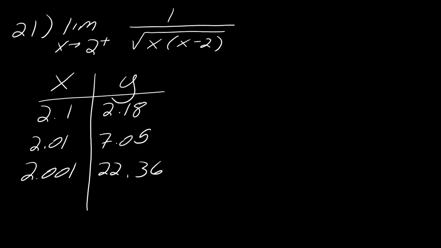So I just went ahead and calculated these y values on my own, and this is what I got. You'll notice that the closer I get to 2, the larger the value gets. I realize these values are getting larger at a very slow rate, but they are getting larger. So the closer you get to 2, this is just going to keep getting bigger and bigger. That indicates to me that this is going to end up going to positive infinity.